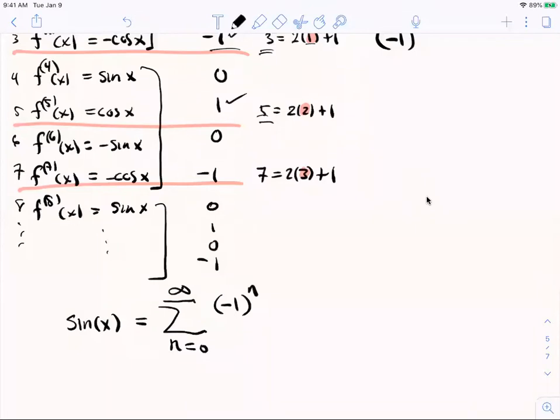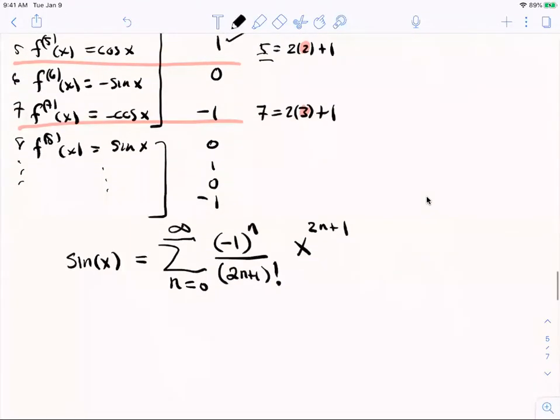I know I want the signs to alternate like that, but that's the number in the red box. Because I'm skip counting now, I'm not going to put n factorial. I'm going to put 2n plus 1 factorial. I only want the odds. And for that matter, on the powers of x, I only want the odds. All right? So that's how we can take care of those zeros dropping out.